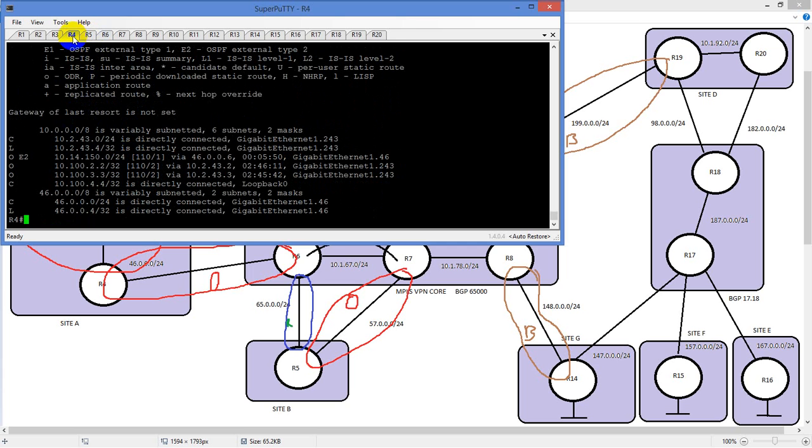Yeah, he's not receiving it. And so what am I missing here? I want to say it's a route target import export.